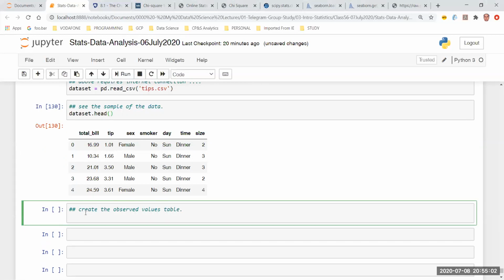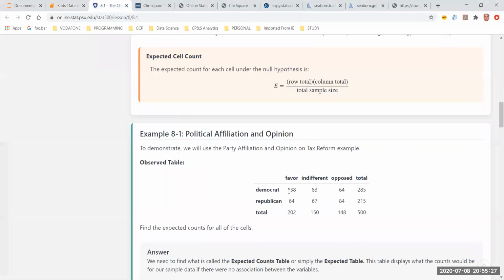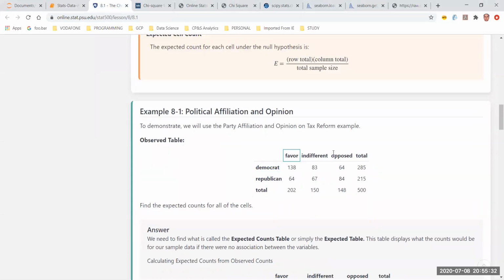Okay, so how do I create that? Let's say I can call this dataset_table is equal to pandas. Okay, so I'm again giving a call to the pandas library, pd, and in pd there is a function called crosstab. Now what I'm going to do from this crosstab is that I'm just going to pass both my groups, both the columns. You see, to create the observed table, I need both the groups, right? In this example, I have both the groups, and here in the columns, I have the different values. Okay, so I don't need the column names. I just need this part of the data.